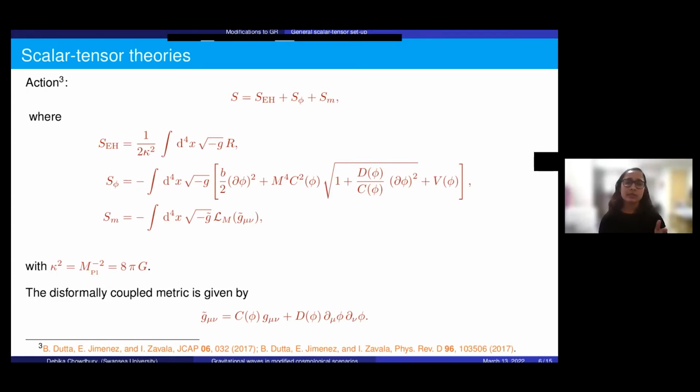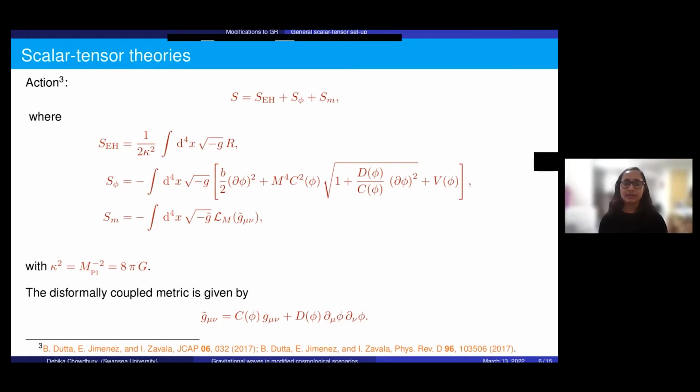And in this work, we will consider different combinations of the conformal and disformal factors and check their imprints on the gravitational wave spectrum. The two main types of cases that I will consider: one is the phenomenological case, where we consider m to be 0 and the small b here is 1. So if m is put to 0, that considerably simplifies our action. The second case that I will consider is the deep brain motivated scenario, where m will be not equal to 0 and b will be put to 0. And that will again lead to different kinds of imprints.